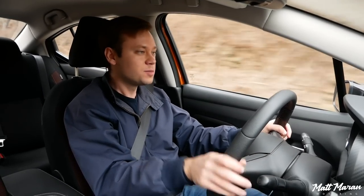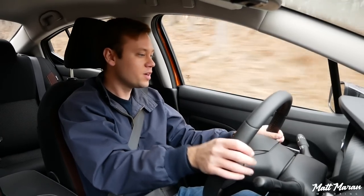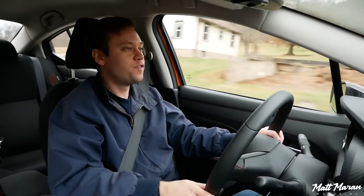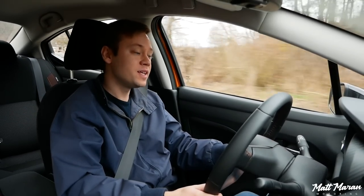Another thing to mention is the steering — it's a little bit on the light side and there isn't really much feel, but it's average for Nissan. The Rogue has a very similar setup. It's light, but for a little vehicle like this with skinny tires, I wasn't expecting the steering to be heavy or sporty. It's accurate and feels good. As far as just normal drivability goes, there's really nothing to complain about — no real big fault. I do like that there are normal shift points for this CVT. In the past, Nissan CVTs have been some of the worst in my opinion, but I've been sampling some of their newer stuff from the past year or two and I think they've really improved them a lot. I have no complaints with this CVT.